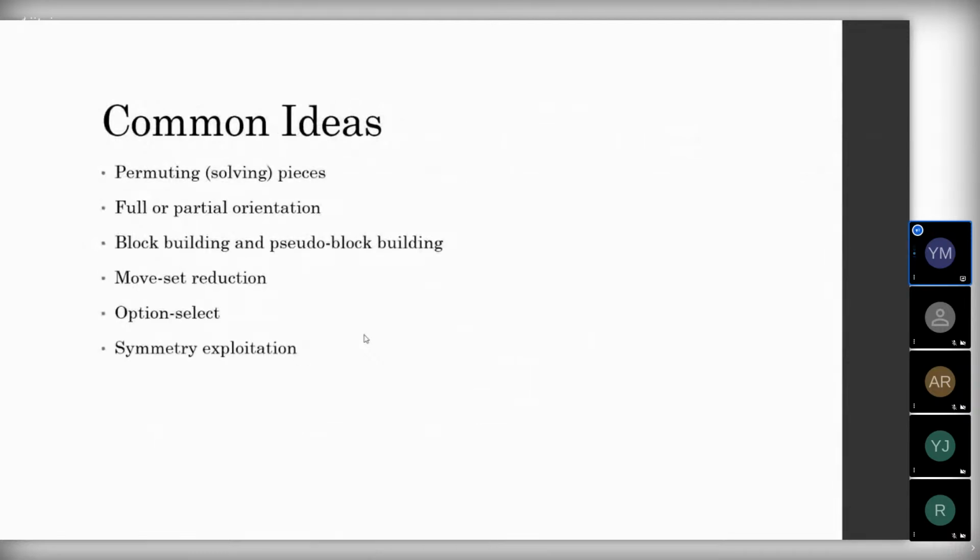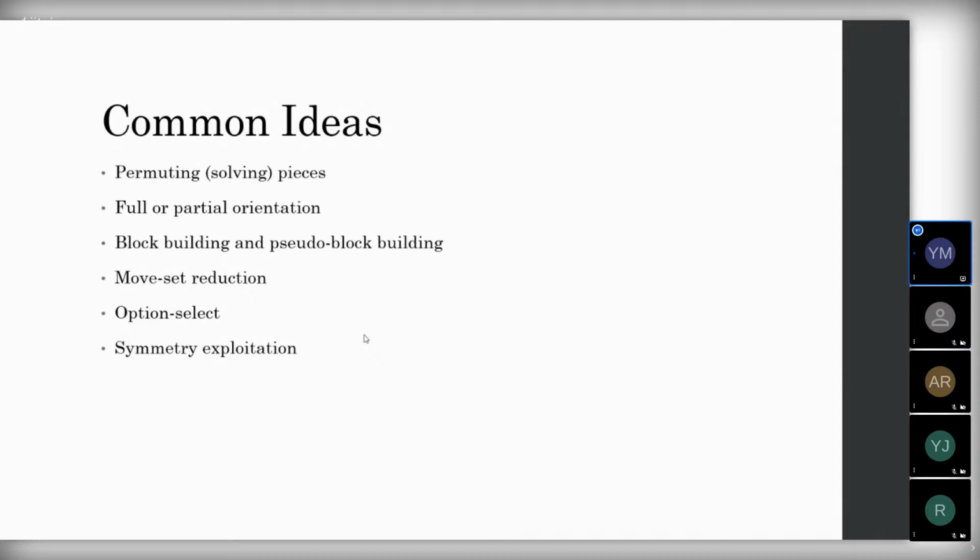Right, so we were at common ideas. I talked about option select, where you don't necessarily need to solve the cube linearly. For example, if you have solved the first two layers and the top edge cross is solved or oriented correctly, then you can do COLL followed by EPLL, or you can do OCLL followed by PLL, or you can simply do ZBLL. You basically have multiple options, and depending on which algorithm or which path is the fastest, you can use that path and try to shave off a couple of milliseconds of your time. So that's the idea of option select.